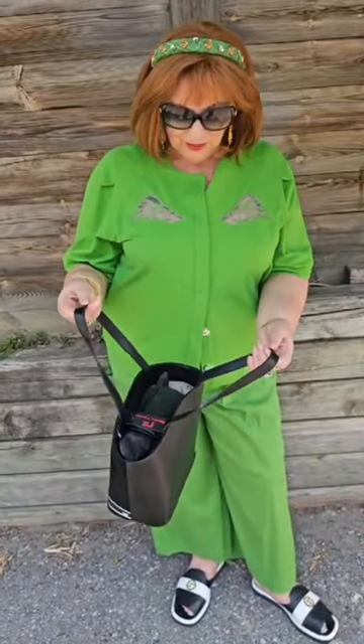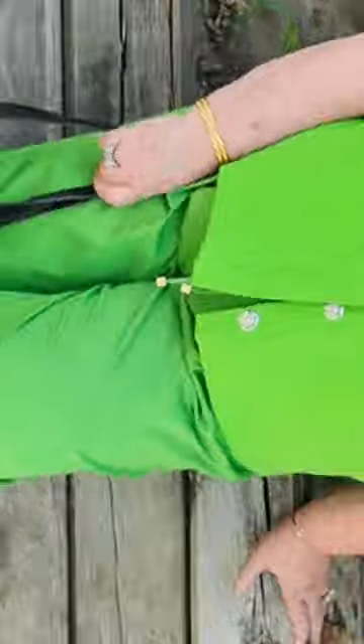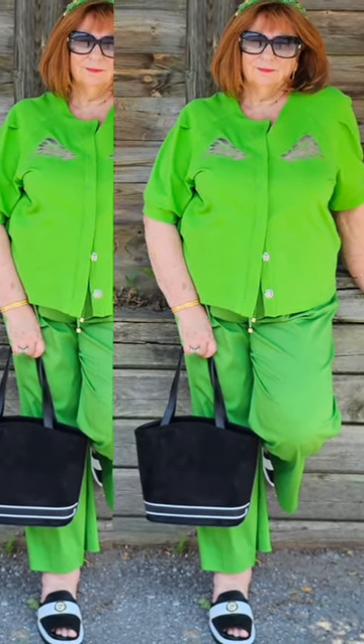You can actually fit even a small iPad in this bag — a great little purse for spending the day out. Now these two pieces: the pants first of all are very comfortable, very light, easy to wear. I have them up high because I'm short, but they have full elastic at the waist with a tie for comfort.